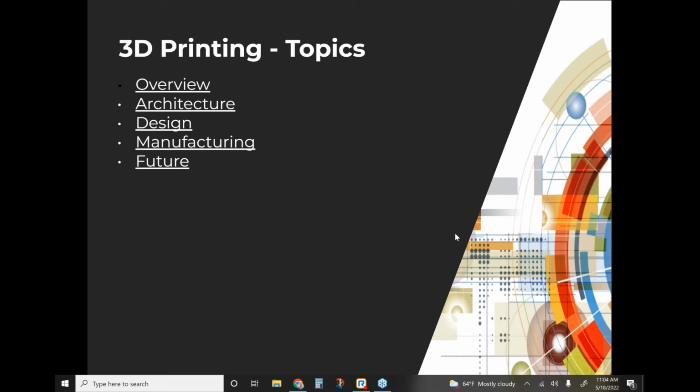How we'll do this is just kind of a general overview. Paul will go through the different 3D technology, then how it can be used in architecture, which is pretty cool. The technology has made things so much easier to do visualizations, actually make scale models, and things where it would take a great deal of time and huge budgets to do a lot of these things. Now it can be done very cost effectively and without a lot of headache. Then we'll go through some of the examples we've done with design as well as manufacturing, and then Paul will finish up with talking about some of the future of 3D printing. So it should be half hour tops.